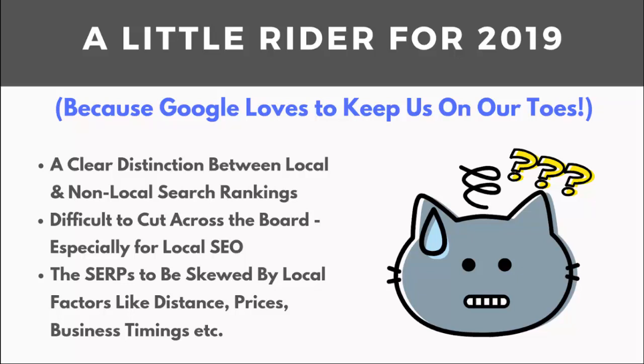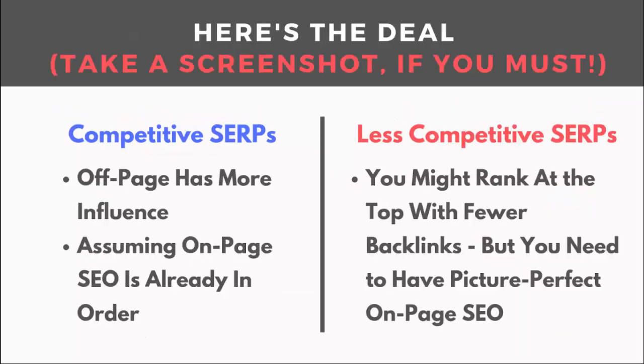So let's say you live on the outskirts and you have a home office. Now, regardless of how good your service actually is, if you're looking to rank for local terms, it's going to be more difficult. And this is something we've seen with a couple of high authority niches, things like lawyers, things like accountants. When you are outside these high traffic areas, you can still rank, but you are losing from the skewed element of essentially not having an office or a phone in the middle of the city center, if that's where the majority of search volume is coming from. Okay, hopefully that makes sense as well.